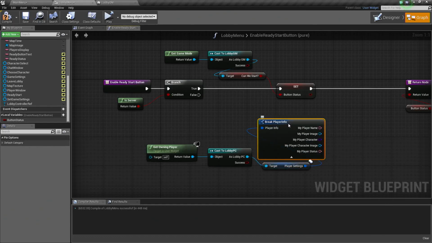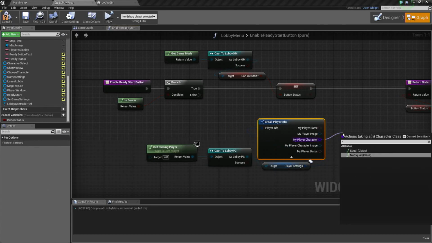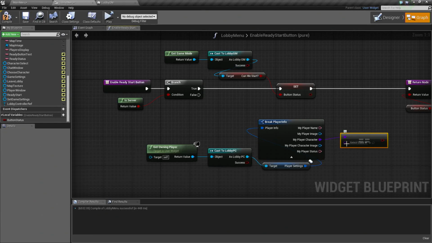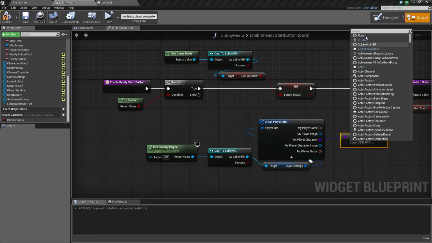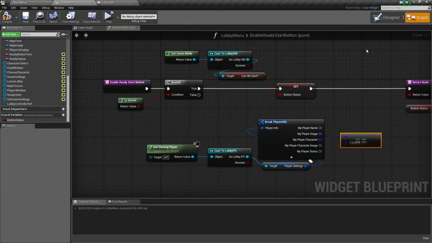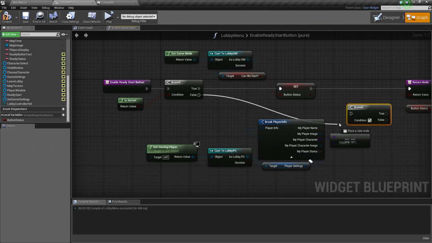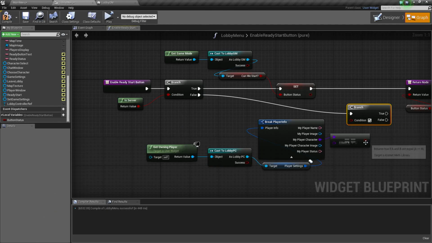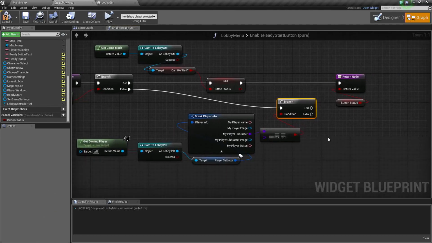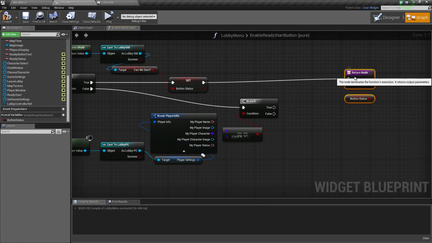Let's expand this. We want to get the character at this point. Get two equal signs. Does this character equal our base character? Have we not selected an actual playable character yet? And hit B and left click for a branch. That's going to be our false condition. We're going to plug this in. Move this over just a little bit more.